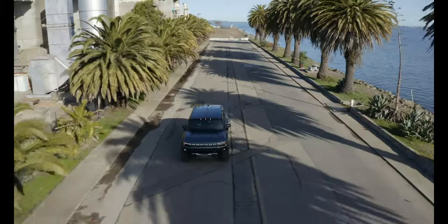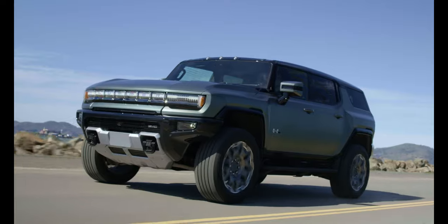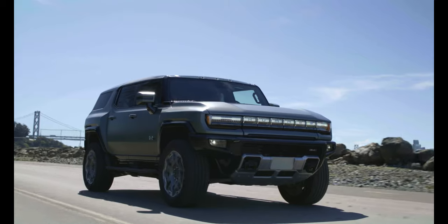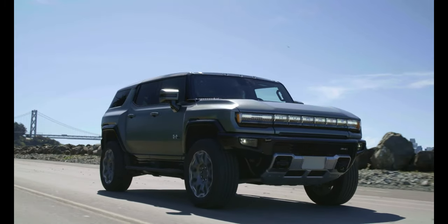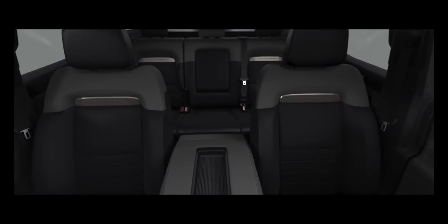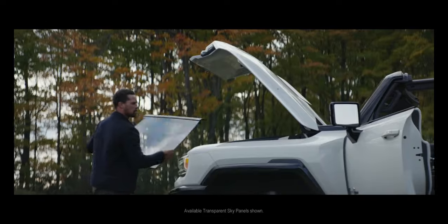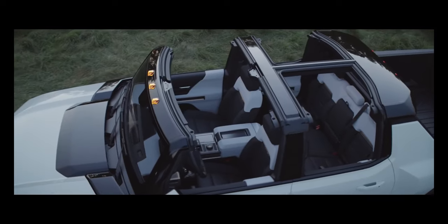It is, and it really shows you what kind of value you get for this vehicle. I mean, it's a premium price vehicle, but you get a lot for your money. It's a bit of a transformer from the standpoint that it's got supercar speed, off-road capability of a monster truck, and incredible open-air driving sensation. When you take the panels out, it's almost a convertible, right? Absolutely. So you're kind of getting a three-in-one offer here for the Hummer.